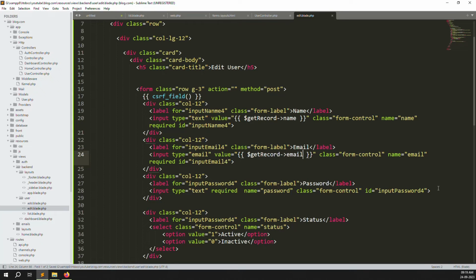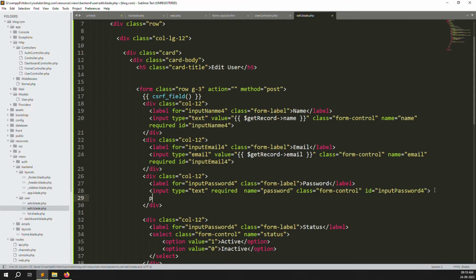And here I will write one p tag inside, and I can remove the required attribute. If you want to change the password, please fill the password input box. Whatever you want, you can type your own way.